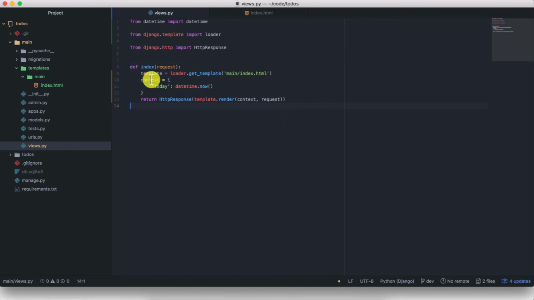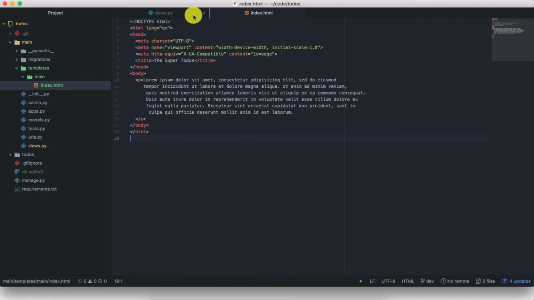So if we pass the context object, we can access whatever data is in the context in our template. Usually the keys are the template variable names, so that's the name we will use in our template. Because we have the key as today, that's what we'll use in our template.